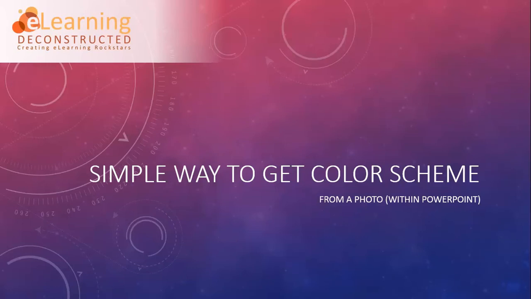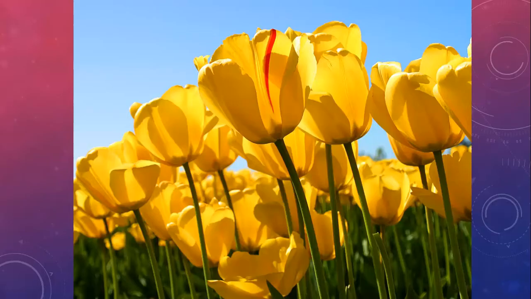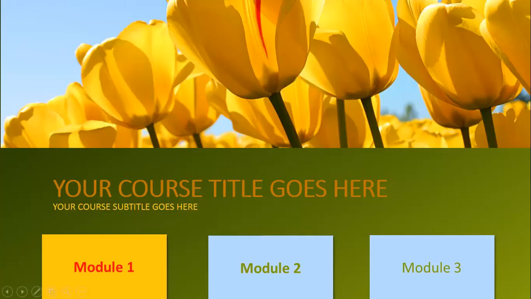Well, as you're perusing the internet, you find a photo similar to this, and you think to yourself, I kind of like that photo, I kind of like the colors in that, I could use this. So what we're going to do is eventually build an interface like this. This video specifically is not about actually building this interface, but this is the end result of how you could use the color scheme that we're going to create.